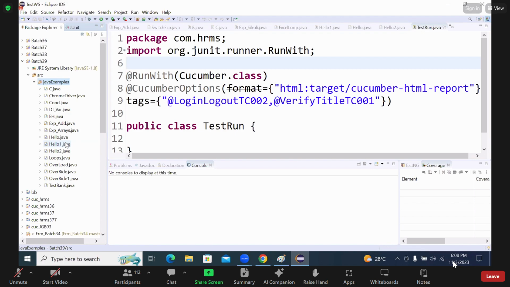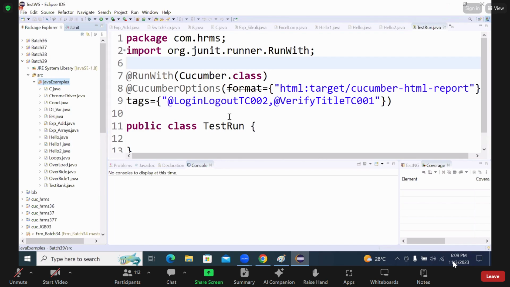If I take that particular Java program, we already completed the program.